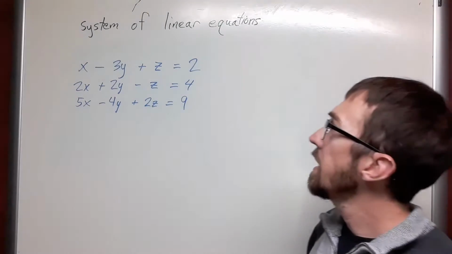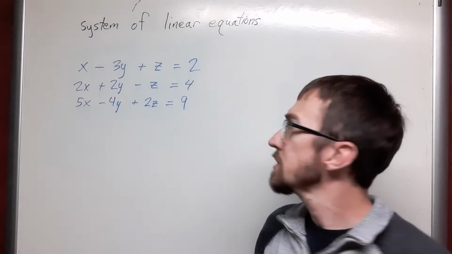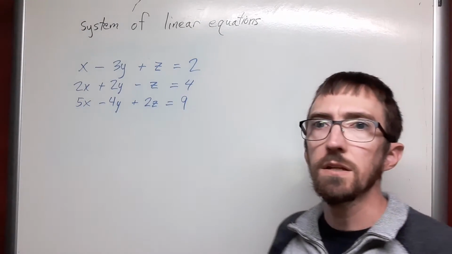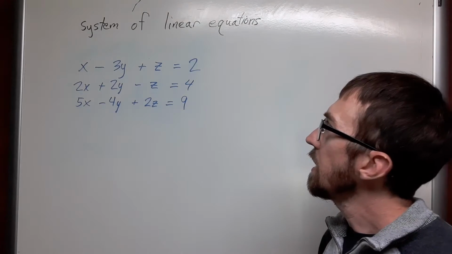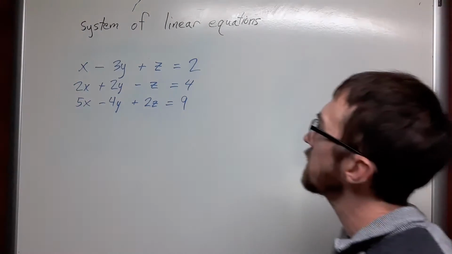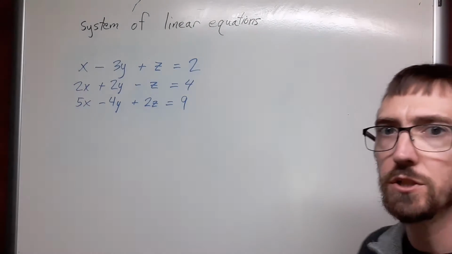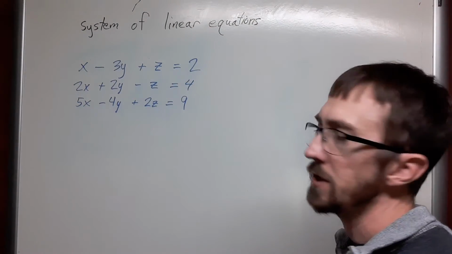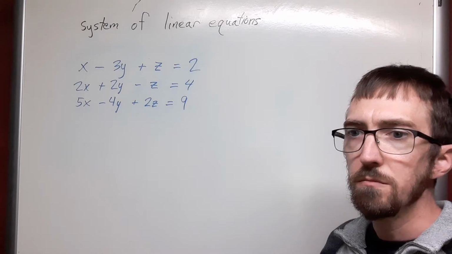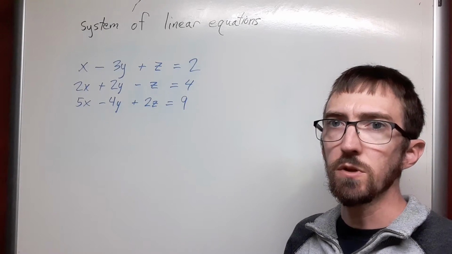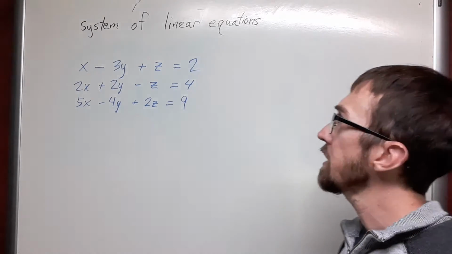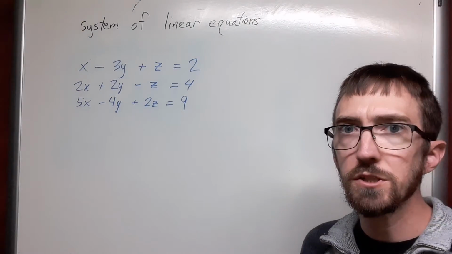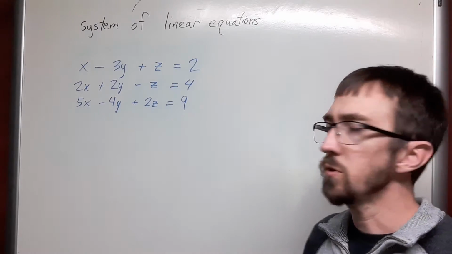Greetings. I want to look at a system of linear equations where we have three equations and three variables and solving this. We are going to begin with elimination, and we're going to talk through how we decide to do elimination. One of the things may be that you're given instructions to do elimination. Another thing is you may look at a system of linear equations and see a quick way to do elimination.